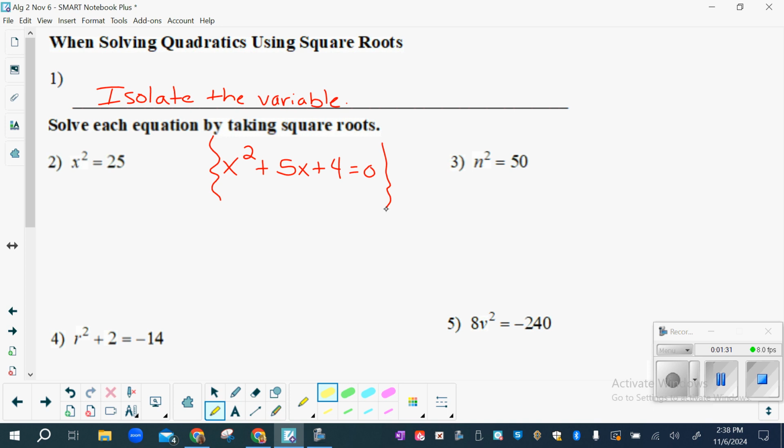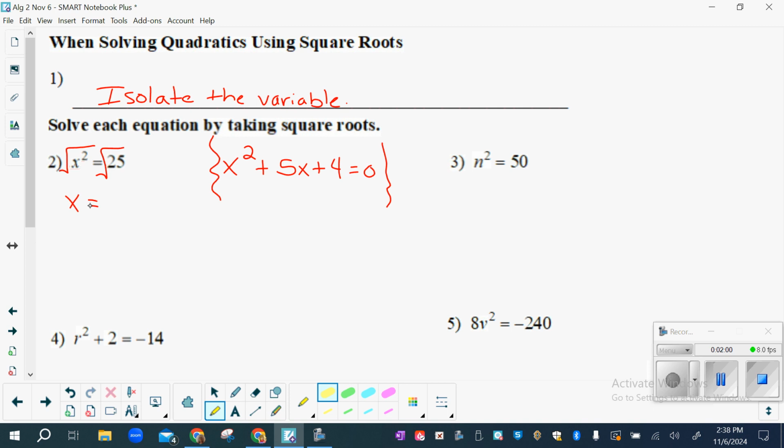It's called the linear term. So there's no x term here. It's just an x squared and then a number. So when it's like that, it lends itself to solving by taking square roots. What would my first step here be to solve this? Square root both of them? Yes, because the square root undoes this square. This makes this x here. Questions on that? Because I can show you why that is if you're confused as to why we get x there.